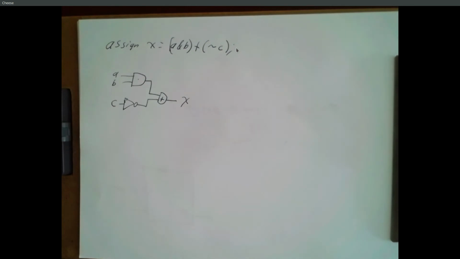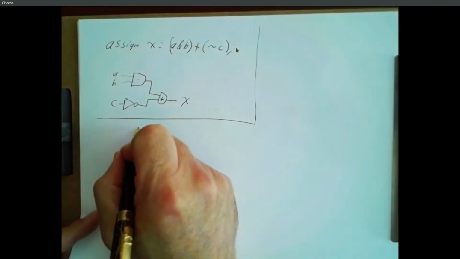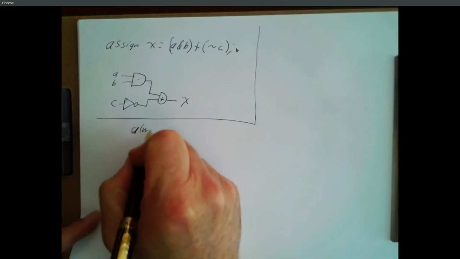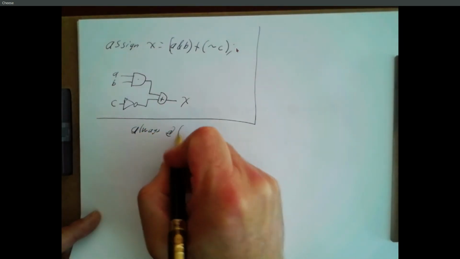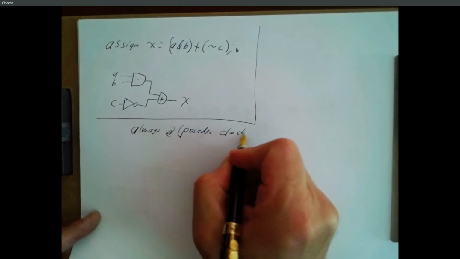So if we put that in an always begin block, would it always be checking if x meets that criteria? Yeah, so we're going to do always in a moment. So as soon as we say always, we've probably got flip-flops in the picture. All right, so let's do always at positive edge clock.